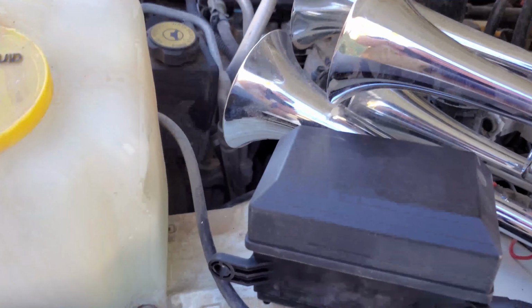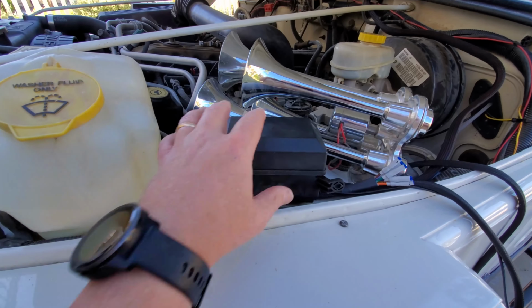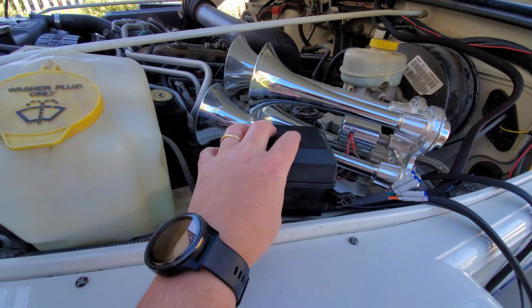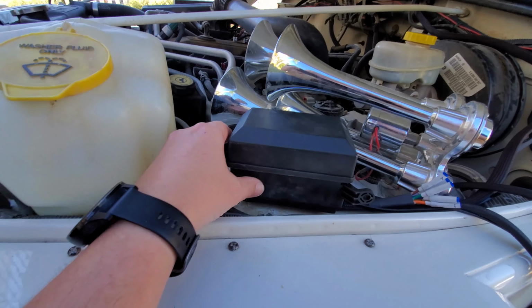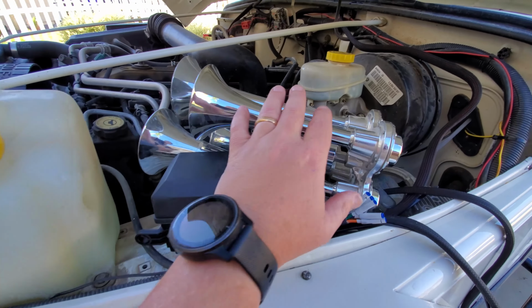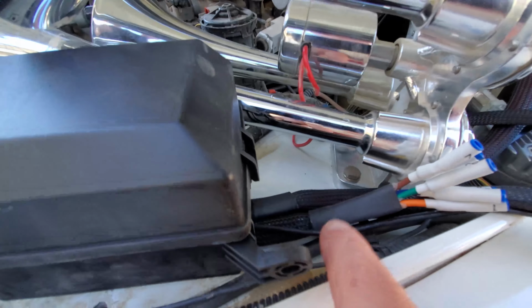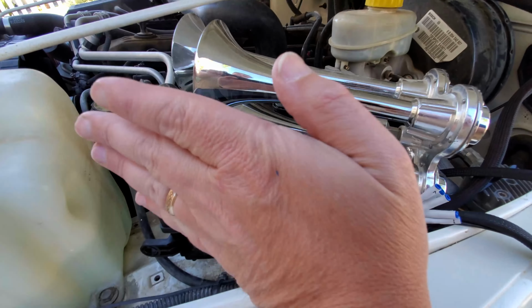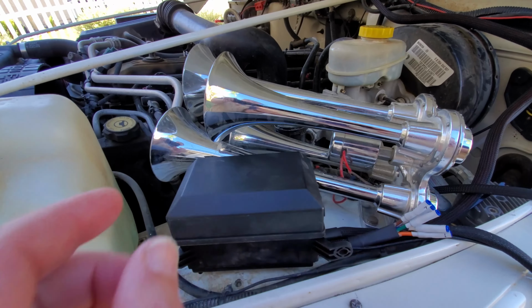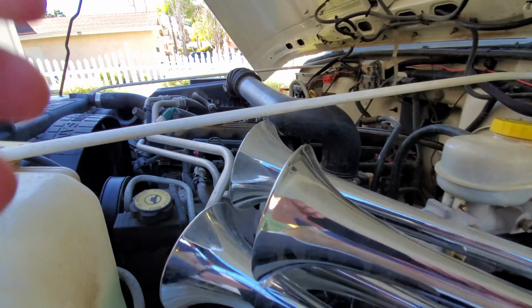All right, so the first part that was kind of tricky here, let me go ahead and go to wide. The first part that was kind of tricky for me is, and I'm not 100% done on this, but this is at least the initial plan, and I may have to deviate from it, but I had to move this horn just slightly. I drilled another hole just a little bit forward, and that helped me move the horn to where it is now, with just enough clearance under there for the bouncing, etc.